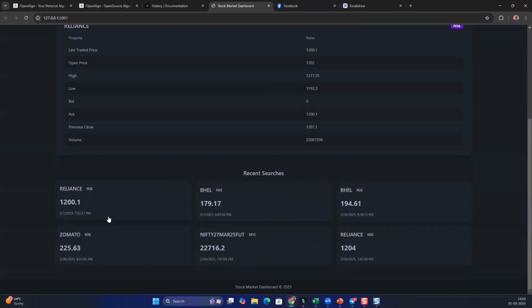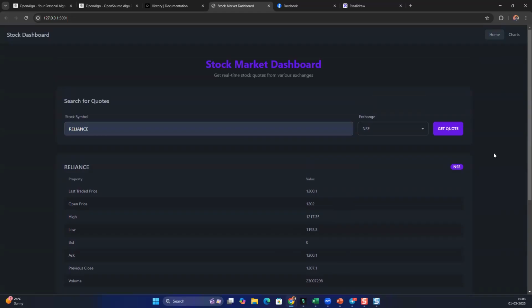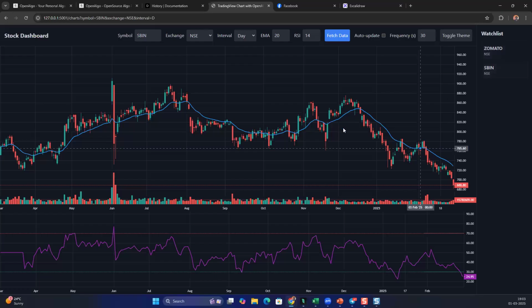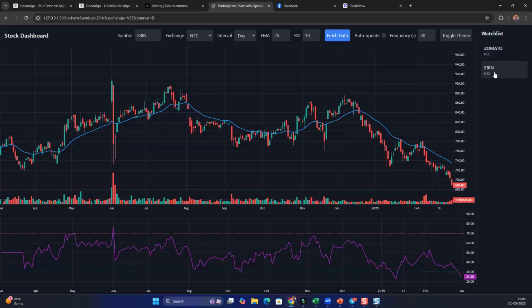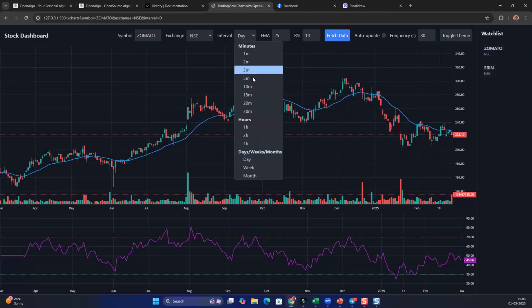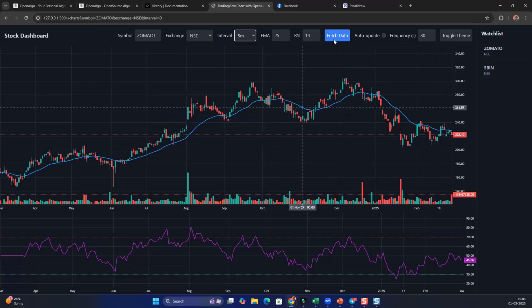Now this is possible because of Claude Sonnet 3.7, right? The entire dashboard is a simple, cool dashboard. We also built charts, simple TradingView Lightweight Charts based. It plots an EMA line. It also has an RSI as well, where you can control the EMA values and fetch the data. You can also have a recent watch list. You can manage your own watch list over here, and accordingly get dynamic data for different time frames and all those things.